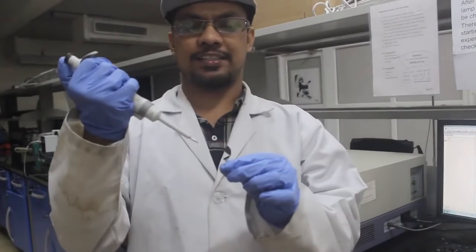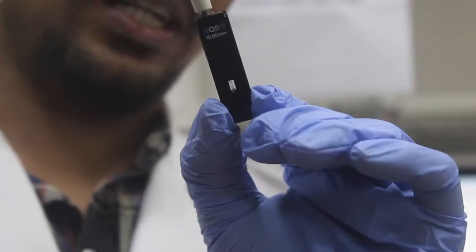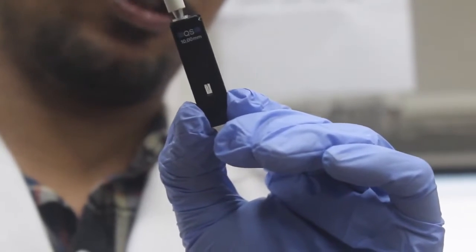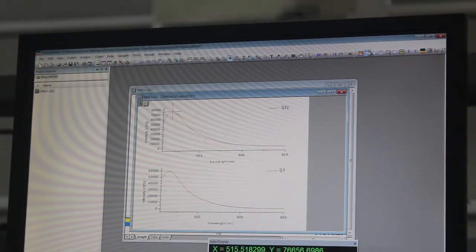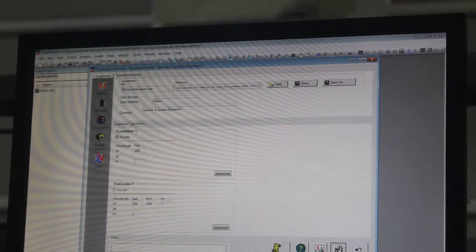Now we attach another strand of the DNA which is attached to the Texas Red. We mix thoroughly and keep it for some time to let both strands hybridize. After waiting for around 10 minutes, we start exciting again. The donor excitation light is the same configuration.